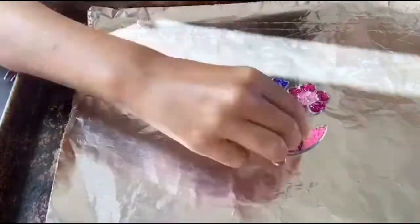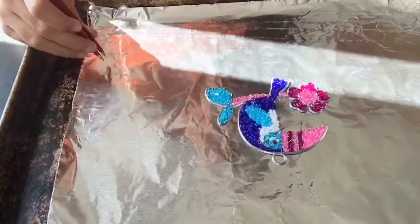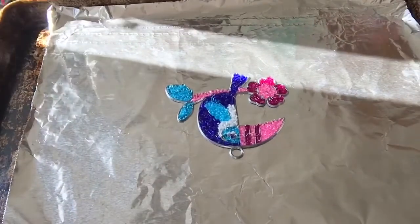After you finish putting all the little beads in, you're going to put it in the oven for the amount of time it says on the back of the little piece of paper that came with it. After it's out of the oven, let it cool down and then peel it off the aluminum foil.